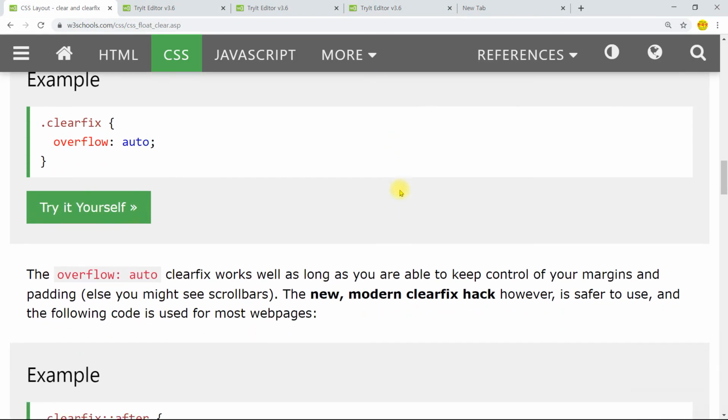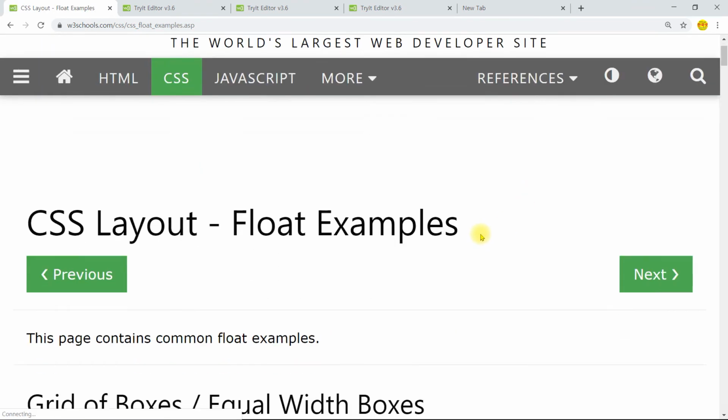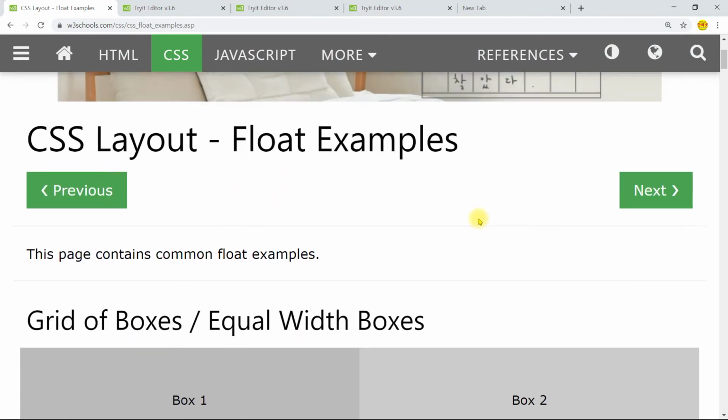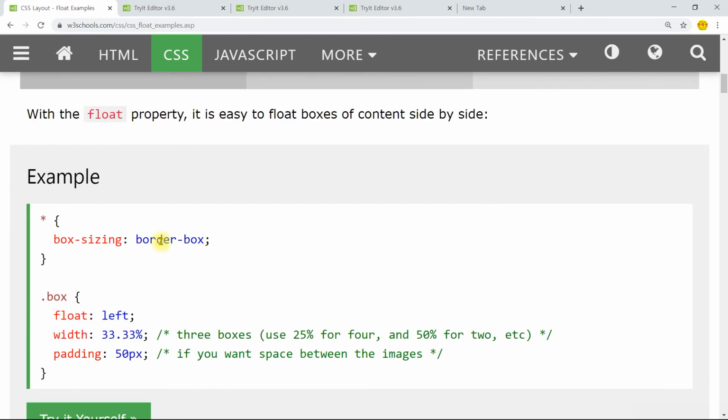Okay, you can refer to others. Still, we are learning about the float example. This one is explaining about border box sizing.